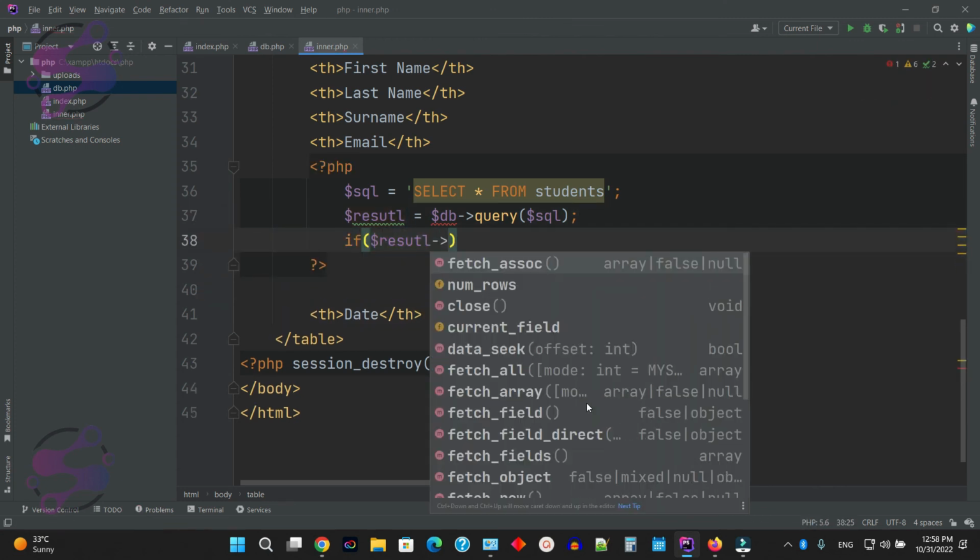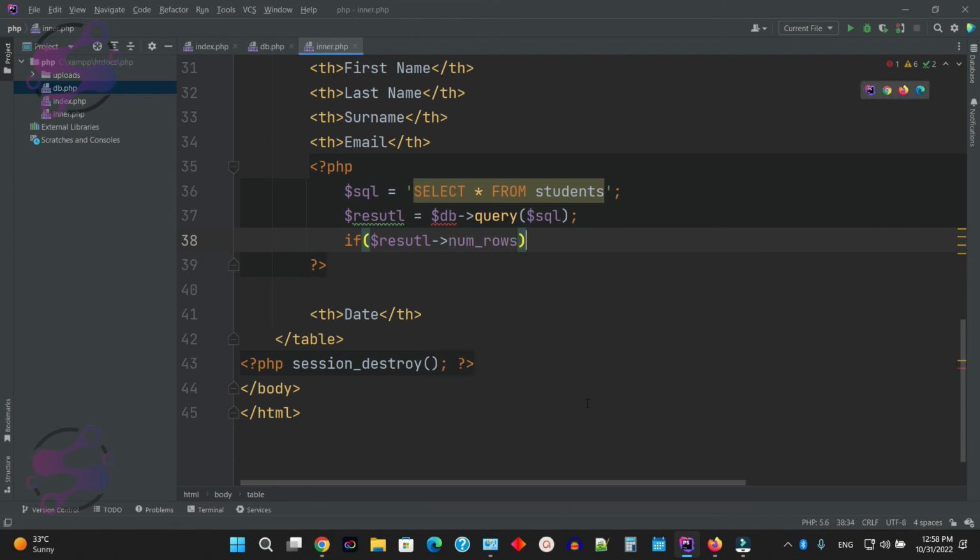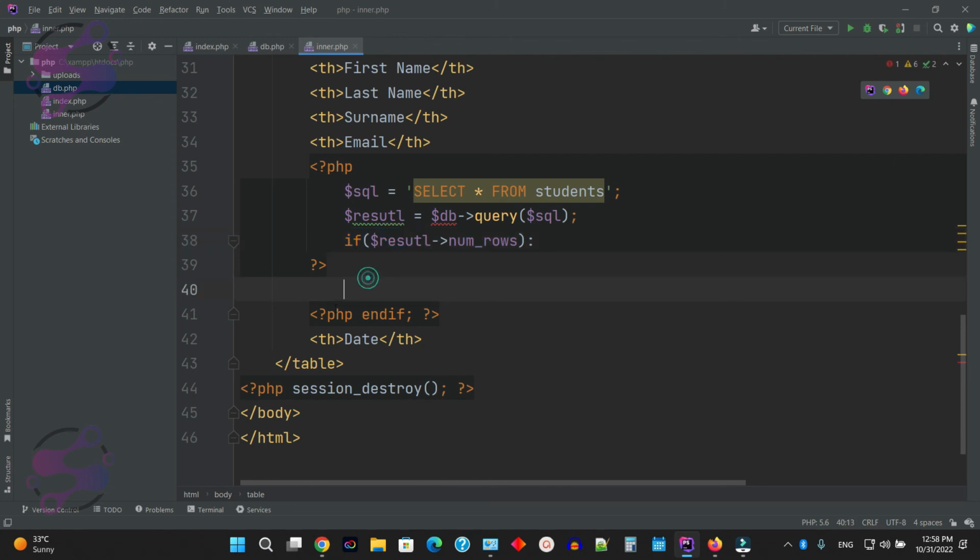You have to say that num rows, and now I'm using the loop. Here I'm saying if, and because you are starting the if here, so that's why you have to end the if here. You are using the column, make sure not the braces.